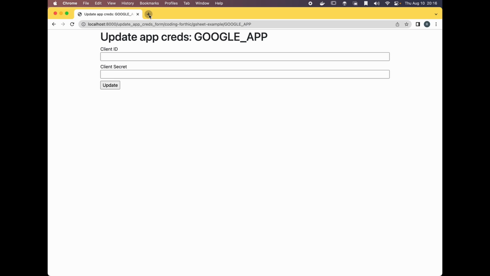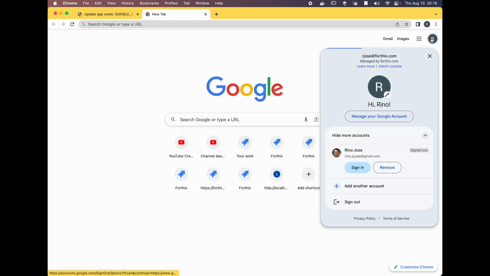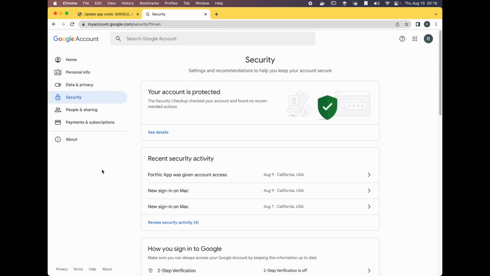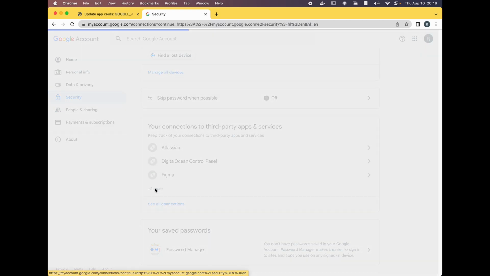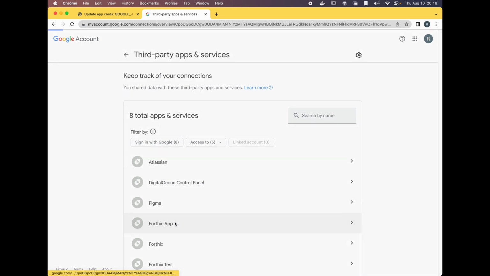And so one way you can do that is to go to your account. So if you manage your Google account, go to security. Then there are your connections to third-party apps and services. So we can look for our Forthic app example, and then this would be it.